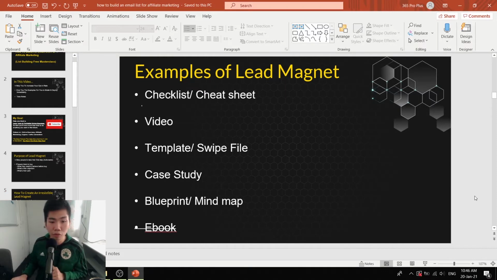So, for example, what are examples of lead magnets? Number one, checklist, cheat sheet. Okay, something like a bullet point checklist. Even if they don't take action, they will consume the value. Okay, they get value instantly from you.